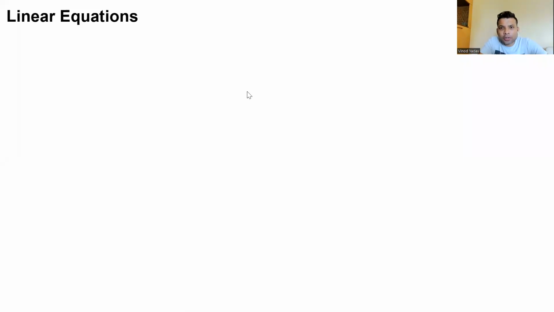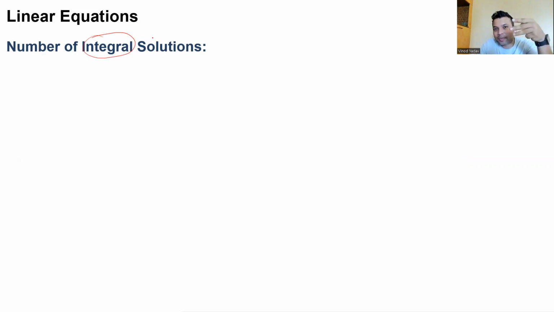Now next topic, next concept to be understood friends is a very nice logical topic. This will help you in a lot of tricky situations wherein you have to explore a lot of possibilities. How many possible solutions are there, how many integral solutions are there, something like that. So the number of integral solutions. First of all, integral means numbers without decimals. Three magical words, remember them. Integers means numbers without decimals. They may be positive, negative, zero, anything, but free of decimal.